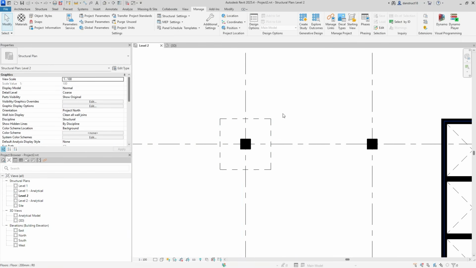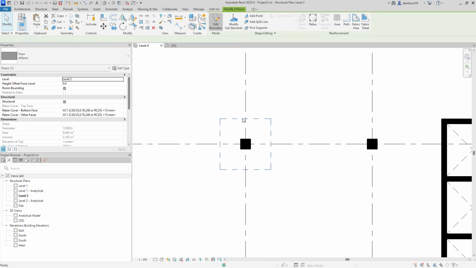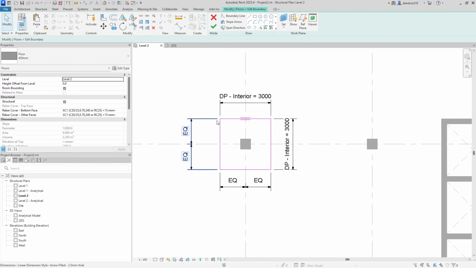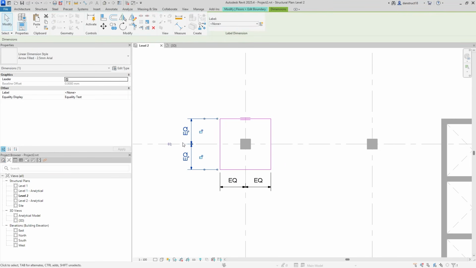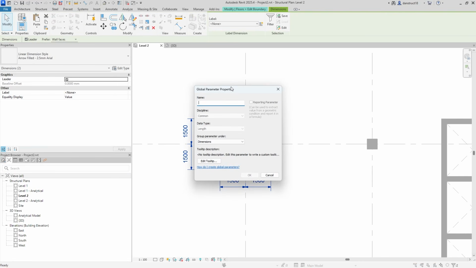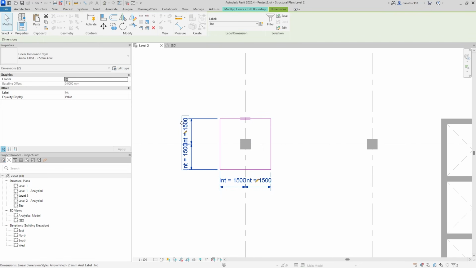Now I can also change the rule as well. So if I select this drop panel again and click on edit, instead of using the interior on these edges here, I can select this, I'll delete this too. And I'll come to the equality. I'll go ahead and toggle it off for both. And I'll hold down the control key and select both. And I'm going to set a new parameter for them. I'm just going to call this here int, which is going to be referencing half of the interior length. So I'll leave everything as the default, and you can see it's being set here to 1.5.